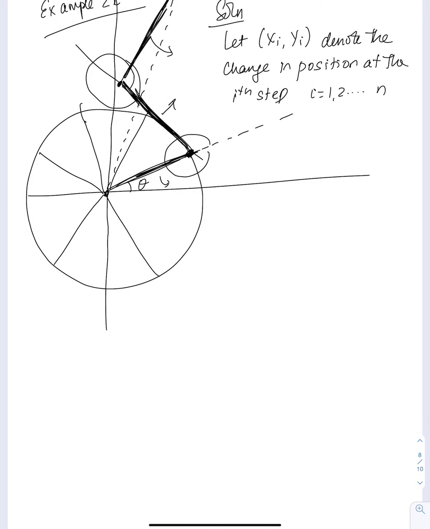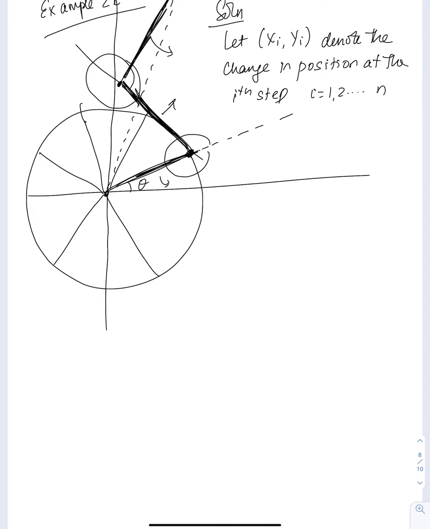So what will be xi, yi? These are random, right? What is this change in x? What's this change in y? That's random. And what is that going to be? Well, you take a look. Theta is exactly what determines what this is going to be. And what do you know about this? Well, each one of them has the same distribution. Theta is uniform from 0 to 2 pi. The distance is always 1.